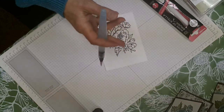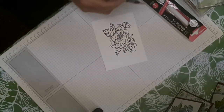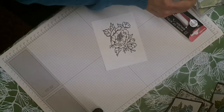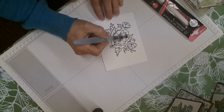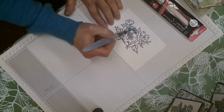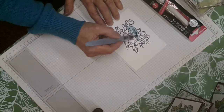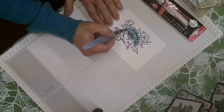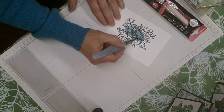Now I put these little splotches of color out on a clear block so I could just use that. So I'm going to be working to the side to get that. And I'm going to start with my Lost Lagoon. And I'm not going to try to be really neat with this because I'm just wanting to get this done so you can see. And of course I'm working upside down today. I couldn't get this going in the right direction today. My brain wasn't working quite good. So we'll do this as best we can, and I'll try to paint upside down so you can see this.